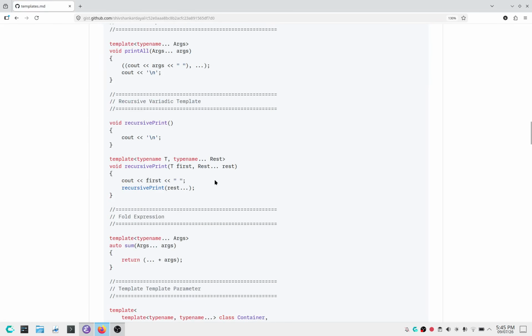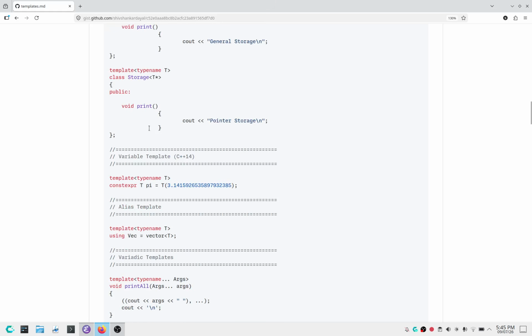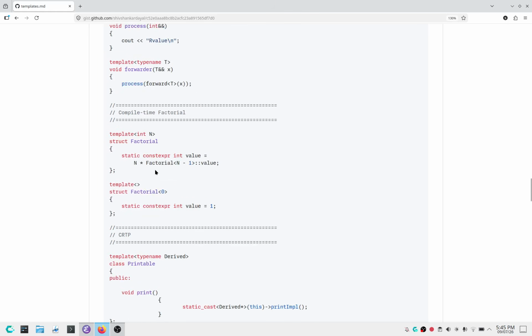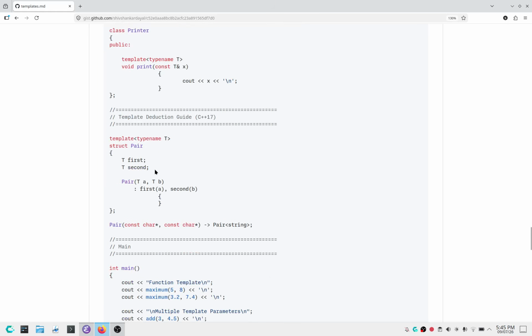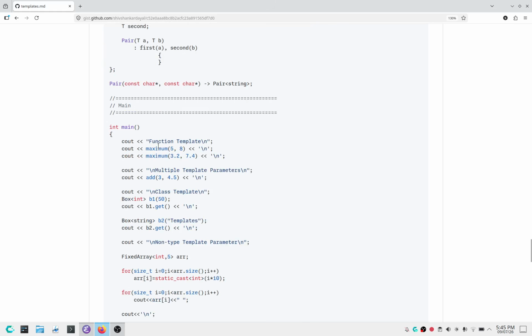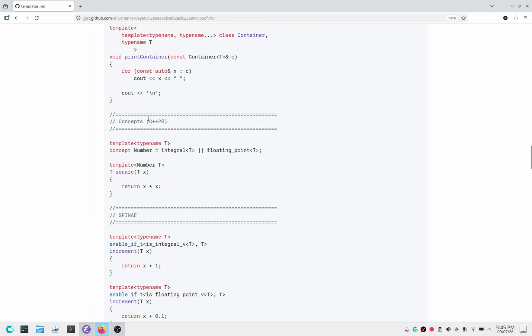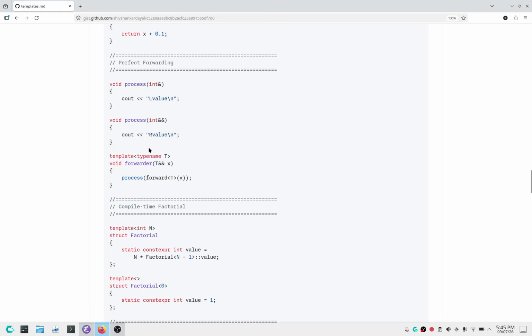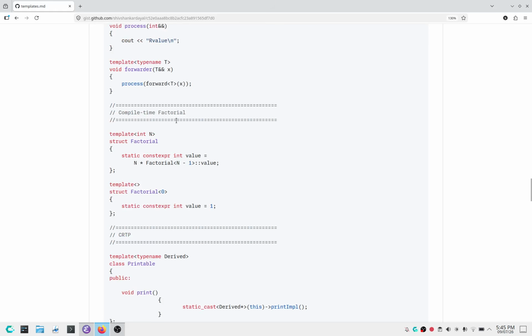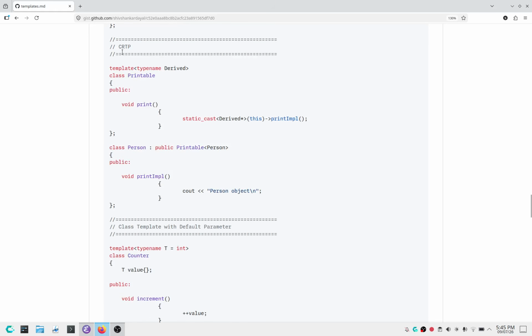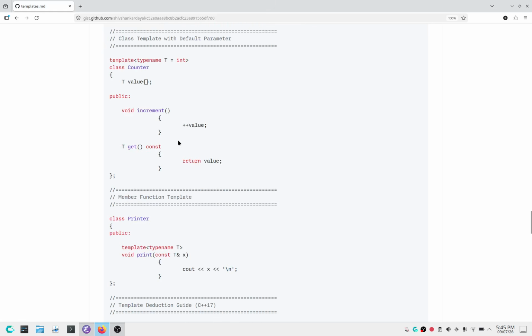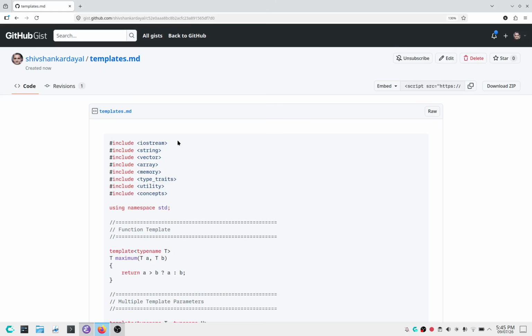Okay, and there is a lot I have not discussed, starting from variable templates. We will look at these a bit later. Okay, there are some certain advanced concepts like CRTP or SFINAE or something like that. Substitution failure is not an error. So we will see this. There are concepts involved. So concepts came in C++20. And then you have got forwarding, you have got compile time calculations, and the CRTP I was talking about. Then we have default parameters. So a lot of stuff is there. We will slowly go through these.